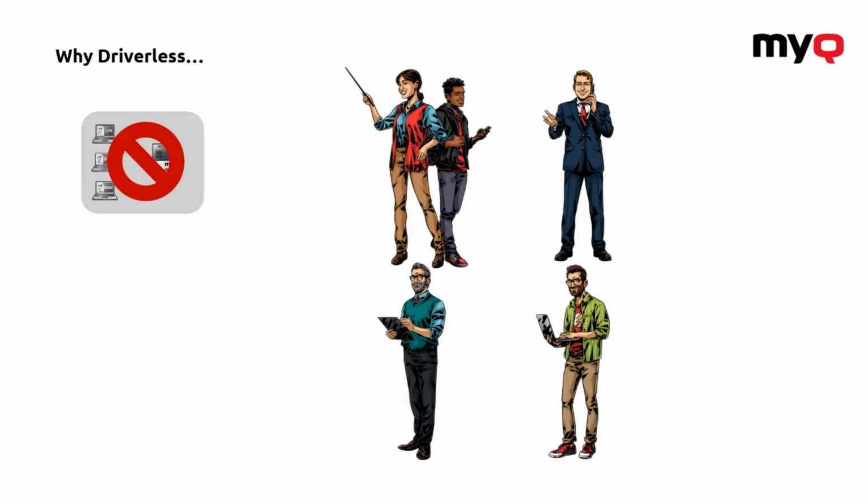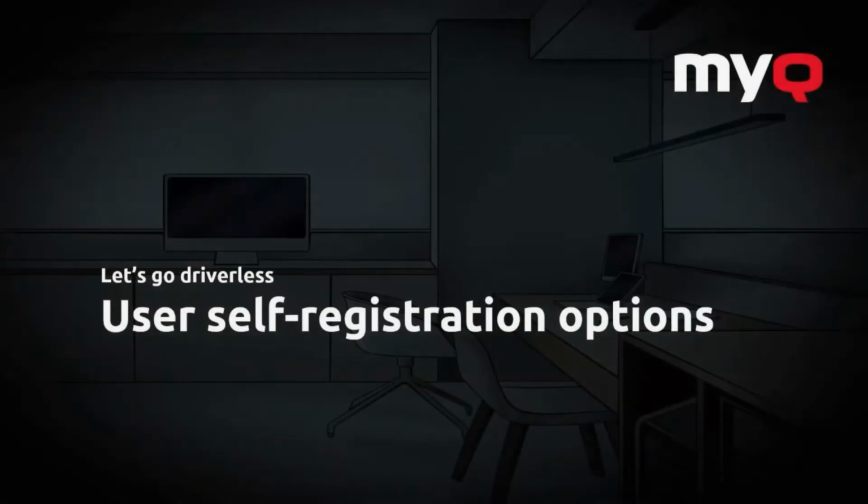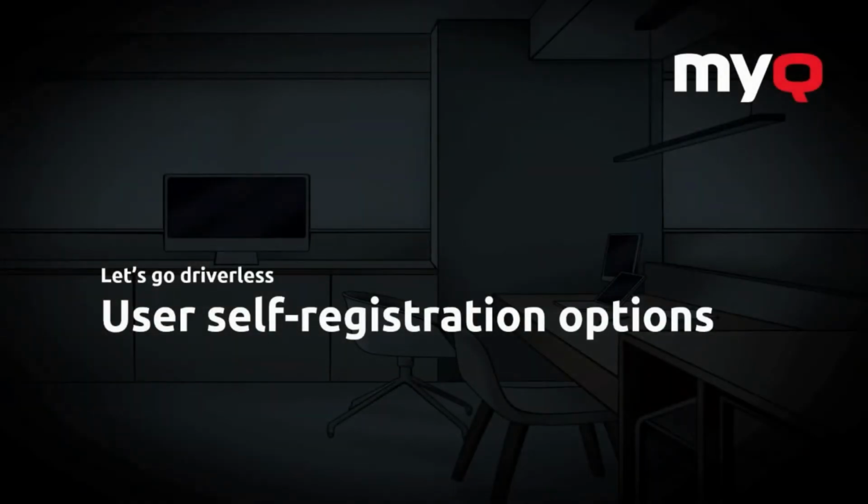Now let's look at the options MyQ Enterprise offers you. But before we go to the actual options, let me just focus on the ways how the users can get into the system. Because like I said, those are most probably guests or users that are not part of your standard database. And that way we need to let them self-register into the system to be able to print securely. So in the next part of the presentation, we will focus on the user self-registration options.